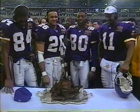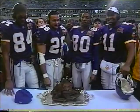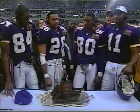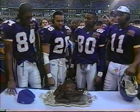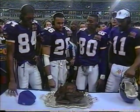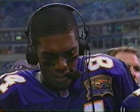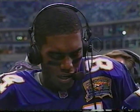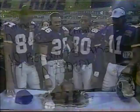How about any arguments during the games? Does that ever happen? We thought we saw one today. Every week? Oh, yeah. Man, I think that has a lot to do with everybody here just being a competitor. I think that Robert expects a lot out of the receivers downfield to block and spring him for a touchdown. And we expect a lot out of Daunte to get us the ball. And Daunte wants us to catch the ball. So just by everybody being competitors, of course, you're going to have a few arguments.